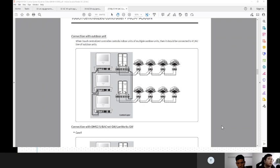But if the error is due to the indoor units, maybe one of the indoor units is faulty or there's some error on the EV, that one we can also handle with some settings. The first time it happens, of course, the whole system will shut down. But once our service engineer comes, he can do a setting to bypass the error unit. But that is within 48 hours only. After 48 hours, the system will shut down again. So within the 48 hours, we need to check and replace whatever is necessary on the system.